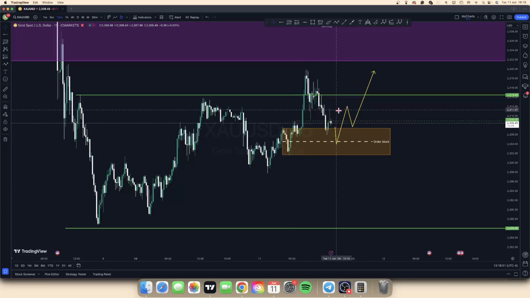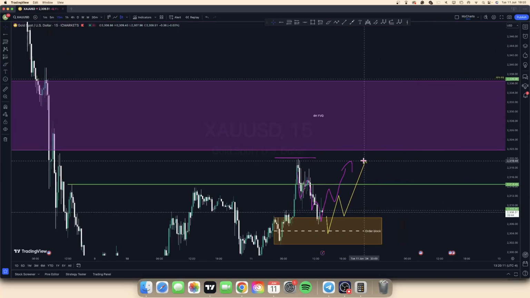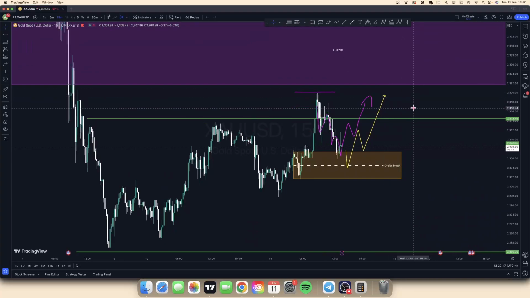But I'm watching to see if price breaks a prior high. You can see price is slowly retracing here. It's on its way down on a slow retracement. If we get a breakout here, we can then get in on a continuation to attack the prior high. And if you guys don't know why I'm still buying, you already know by now I'm trying to get price above that 50% level. And if we get those indications that price wants to keep going there, we might as well jump on the train. You know what I'm saying?